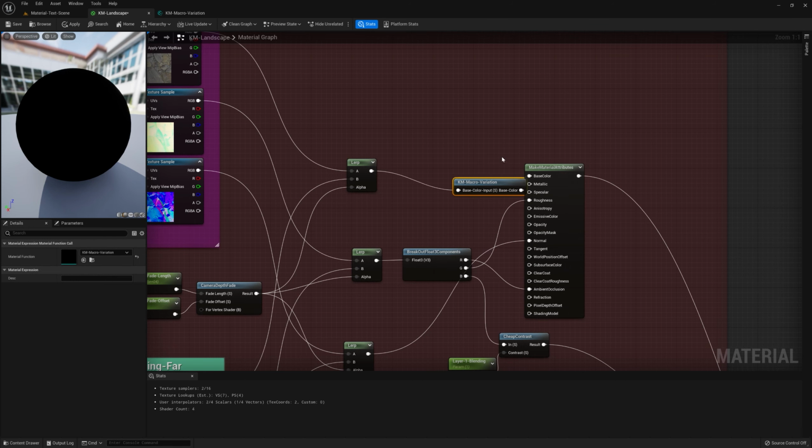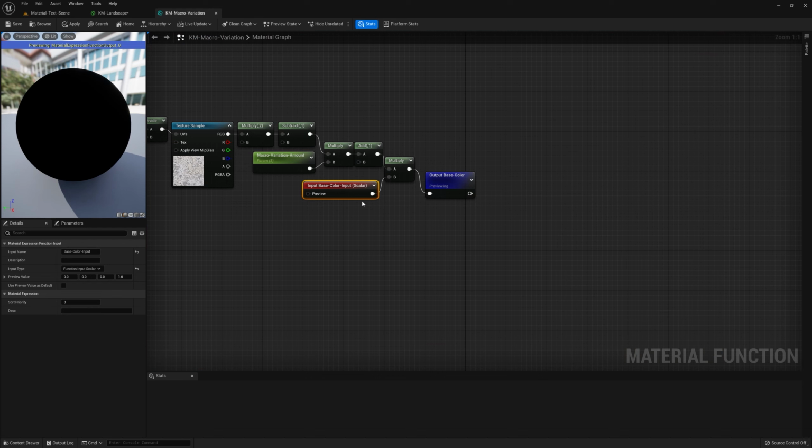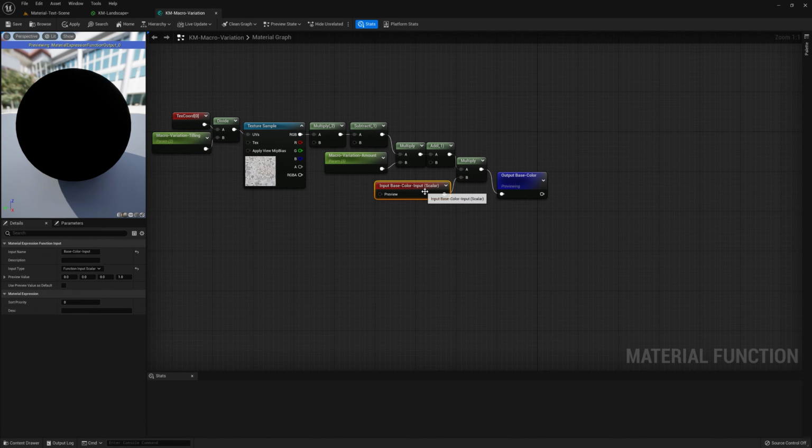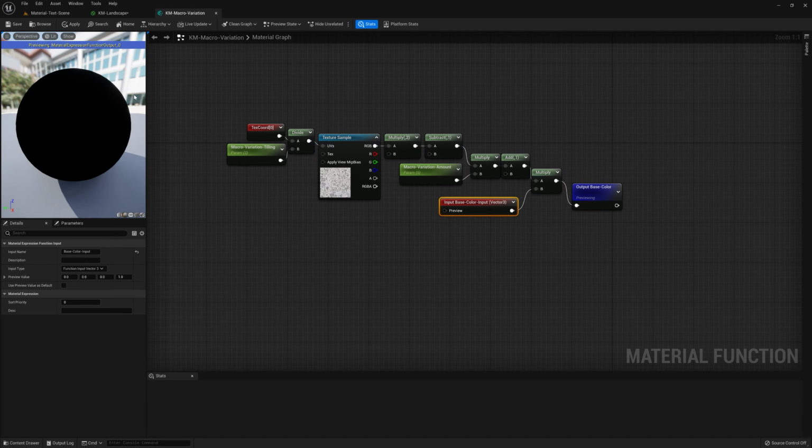So this macro variation, its input needs to be a vector 3. So if you come into your macro variation function and the input, we could simply, in the details panel in input type, just change this to a function input vector 3 and then hit apply.